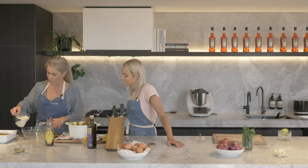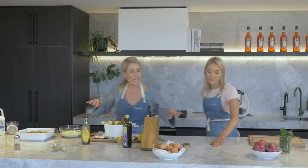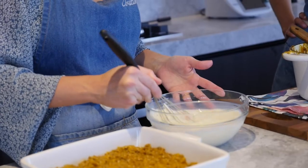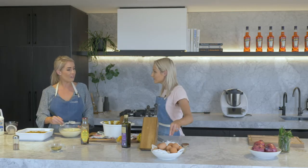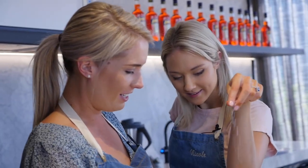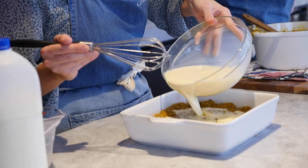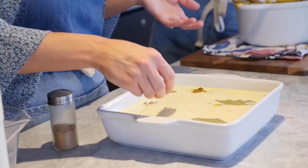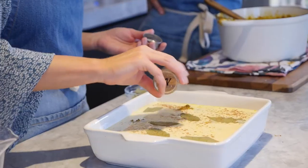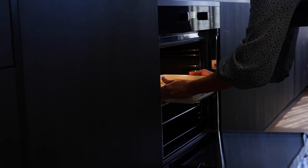For the milk custard topping, I'm going to do two cups of milk and two eggs and whisk that all together. How long do you cook that for? Probably about 45 minutes. I'm going to pour that on top. So what we're going to put on top of this custard are bay leaves and a nice little sprinkle of nutmeg. Pop this in the oven at 160 degrees for about 45 minutes.